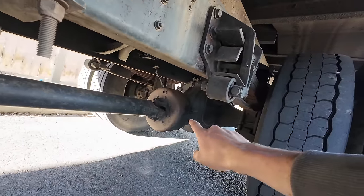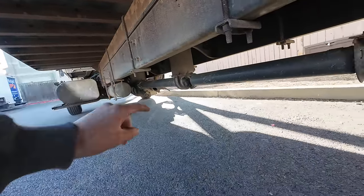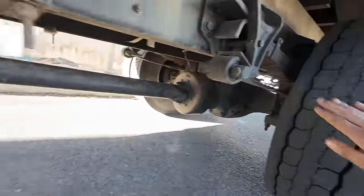If it got towed in, what confuses me is the driveline is still in it. You can see there's the driveline parking brake, which is back here on this truck instead of up here, like on that bus that I'm kind of screwed up on, but okay. All the wheels are still here.